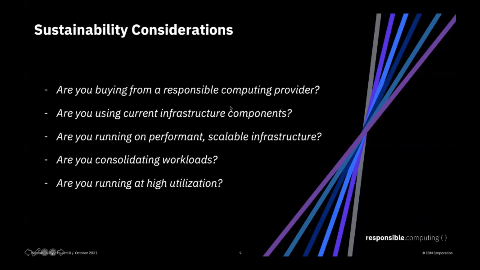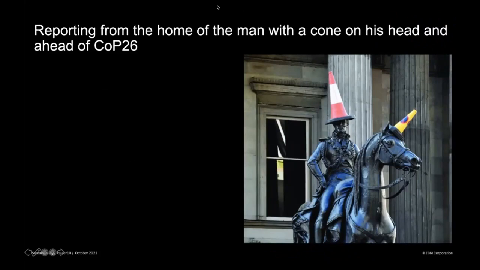And so I will start by talking about a little of what's happening in Glasgow. I don't know if you're familiar with the strange image that is turning up here on the slide on the right. This is one of the scenes that you can see in Glasgow. There's a statue in the centre of Glasgow that always has at least one cone on his head. It turns out that he's actually the Duke of Wellington, but most Glaswegians don't know him as the Duke of Wellington. They know him as the man with a cone on his head. But actually, there's more going on in Glasgow than just strange cones on people's heads.